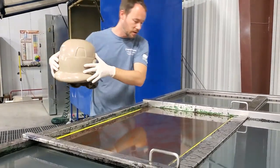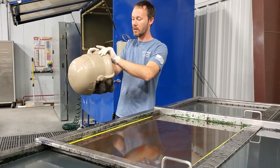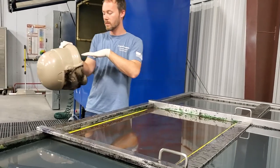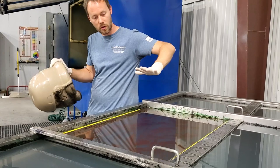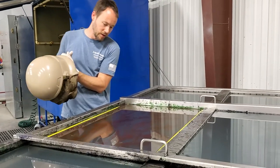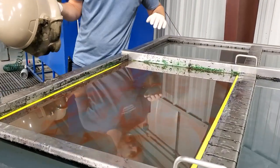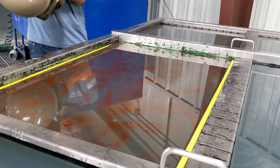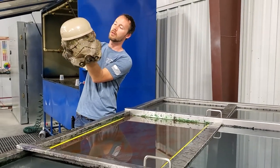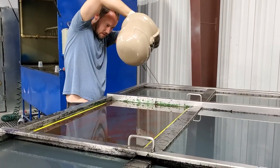We've got the part here and I'm going to keep holding it like this until I'm ready to actually dip it down into the water. Then I'll put my hands down in and slowly roll it on into itself. We're going to wait just a little bit longer - you can see the film is starting to really glass out well. Pretty much right about in this area is where we want to be. We'll double check, make sure everything's good, nothing's wet. Everything looks good all the way around, so let's go ahead and start dipping this into the water.